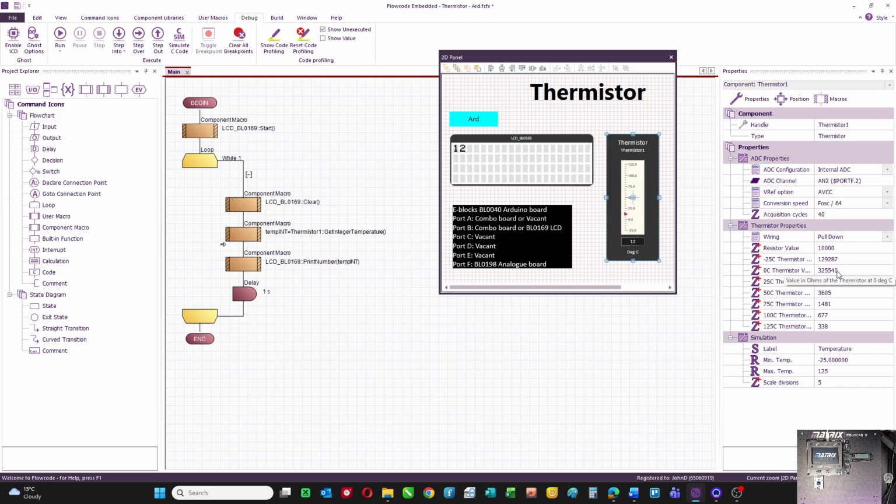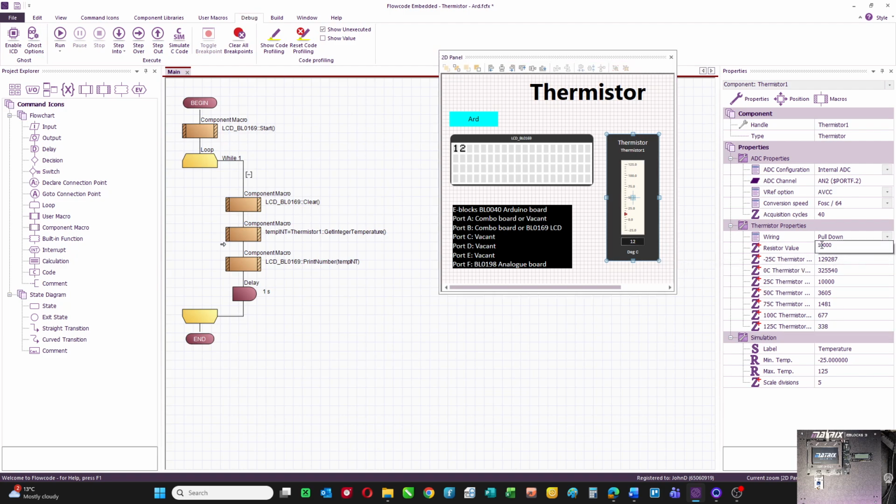And then we have a succession of small linear graphs that make up the values of the graph as a whole. And you can see here that the wiring is pulled down, in other words the thermistor is connected between the chip pin and ground, and the resistor between the chip pin and plus volts.